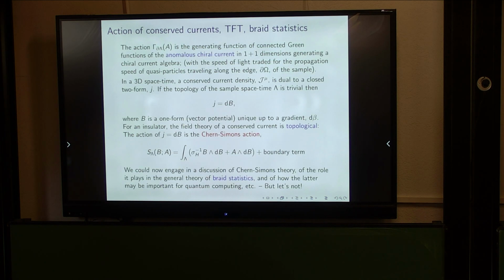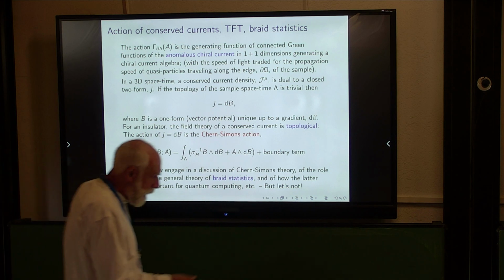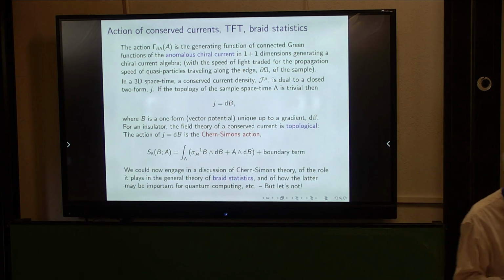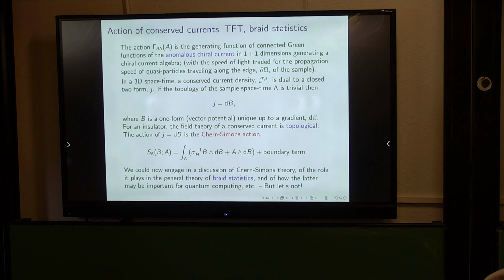So just a question. You have already a question. If you ask too many questions, I will turn you off, but you can now ask one question. How is the effect of the electrostatic potential modeled here? Is there a way to model the effect of the confining potential from the Chern-Simons perspective?